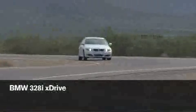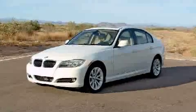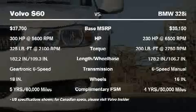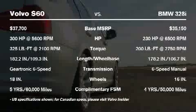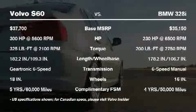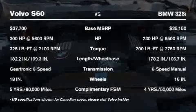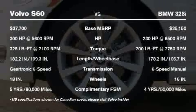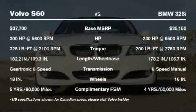The 3 Series is the best-selling model from BMW, and no new 3 Series model is expected until model year 2012, which gives the all-new Volvo S60 time to take the lead. The S60 T6 is about 4 inches longer, 2 inches wider, and about 2.5 inches taller than the 328i xDrive. Compared to the 328i, the S60 T6 has about 30% more horsepower and much greater torque even at lower RPMs. The S60 T6 comes standard with a 6-speed Geartronic automatic transmission, while the 328 requires an upgrade to optional Steptronic — it comes standard with a 6-speed manual. The S60 T6 also has a dynamic chassis and 18-inch wheels standard, compared to just 16-inch wheels on the 328.